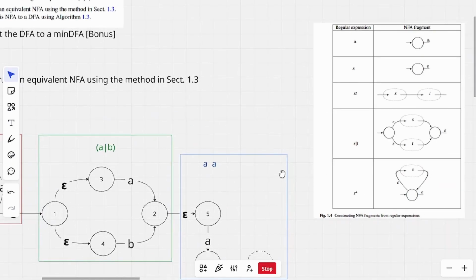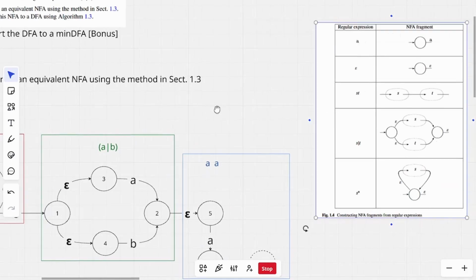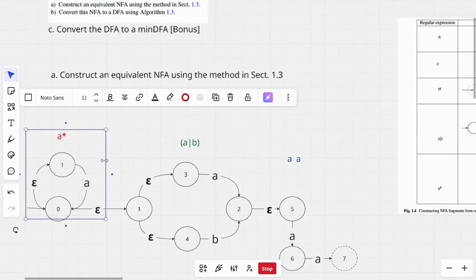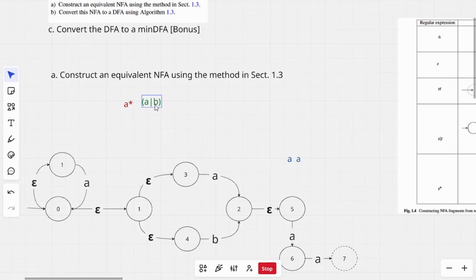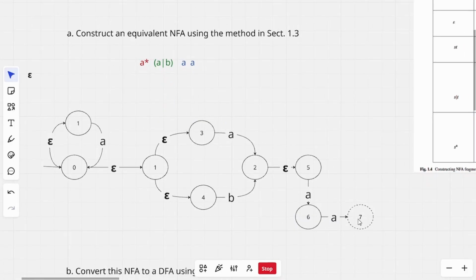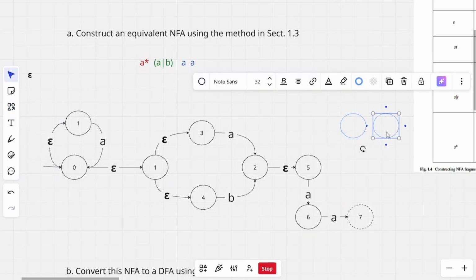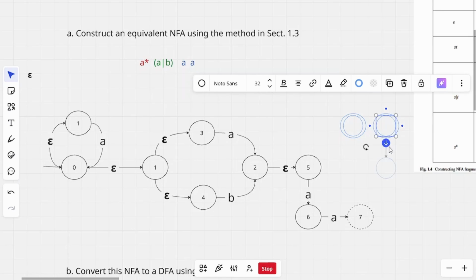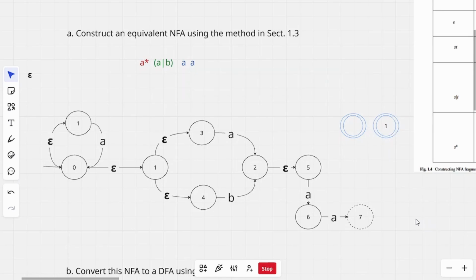This is how Torben's textbook explains it by using fragments, and your final answer would look like this. Let's just remove the borders and then put these together again. And yeah, this will be your final answer for A. Again, remember this is the accept state, not. I would try to do the two circles, but it would not be feasible to copy all the time, given the amount of space that would be needed. Okay, maybe that works, I guess. Maybe I should have done that.